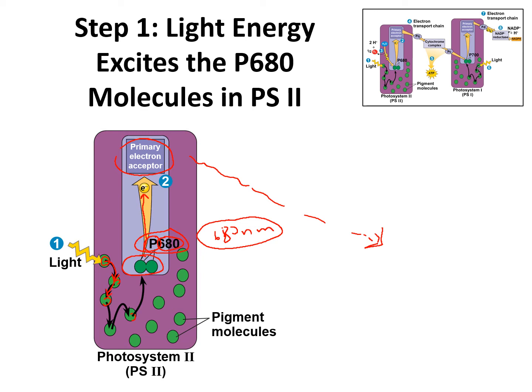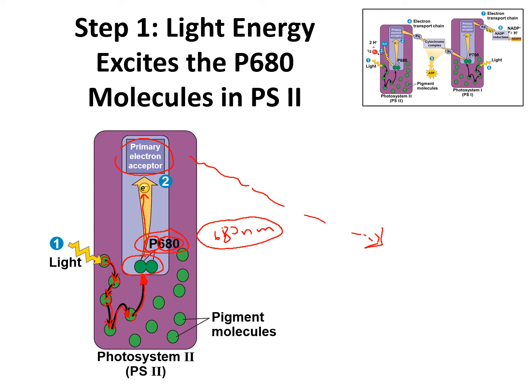As electrons are excited, they are passed to different pigment molecules. Typically, when an electron is excited to a higher energy state, when it falls back to the lower energy state, it releases some heat. As it travels between these pigments, it is basically traveling between different energy states, pigment molecules that absorb the light energy of different wavelengths. So it's a way of pulling together in an antenna a whole bunch of different wavelengths and then channeling that energy through a series of pigments until it is finally delivered to P680.